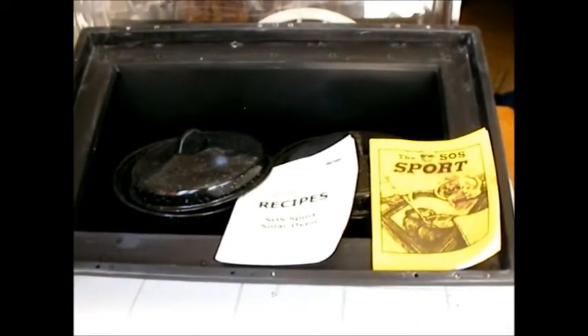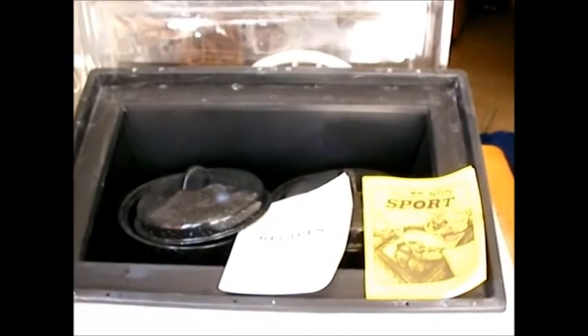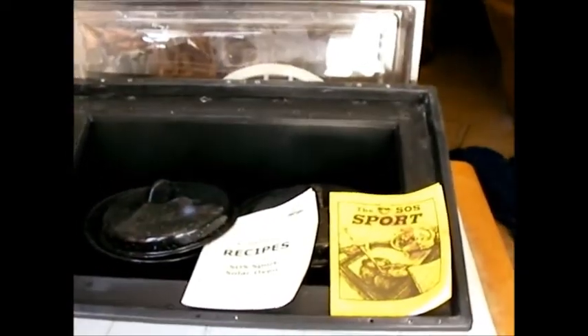I'm going to be making spaghetti pumpkins in here. It should get plenty hot without the reflectors, so we'll take a look and see how it does. I just put it outside — it's about 11 o'clock. Right now it's at about zero temperature, so we'll see how long it takes to heat up to where I want. It's a sunny spring day, so we'll see what happens.